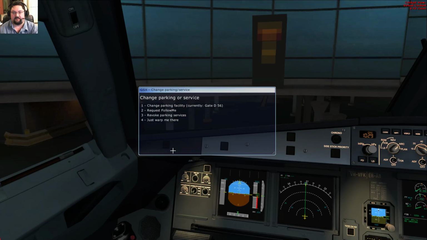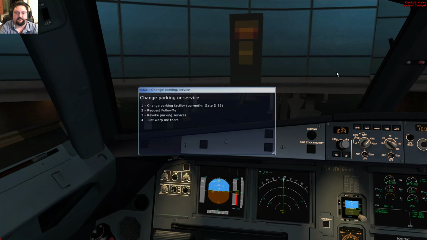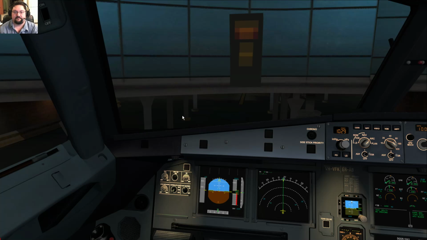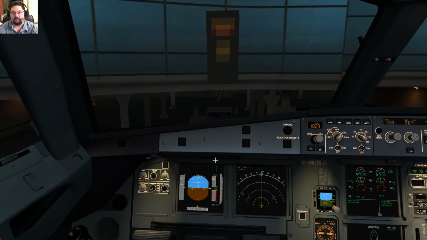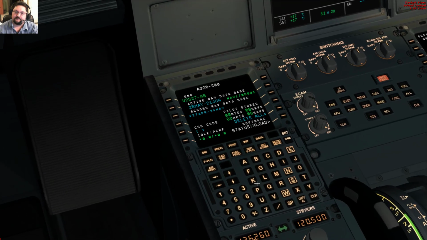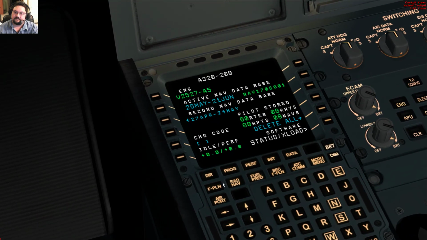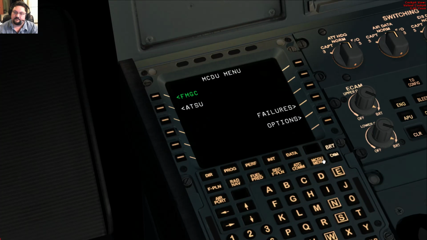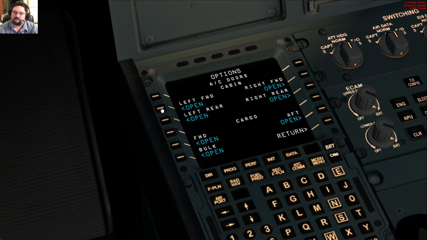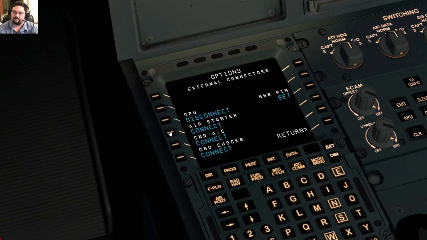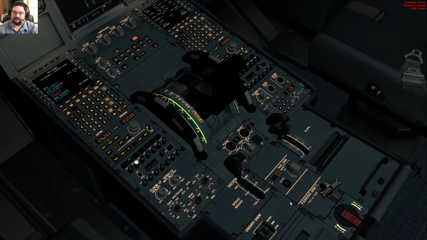So 56, we're on 56. Fine. Okay, doors are disarmed. Cargo doors open first. We're on the trucks. Parking brake is off.